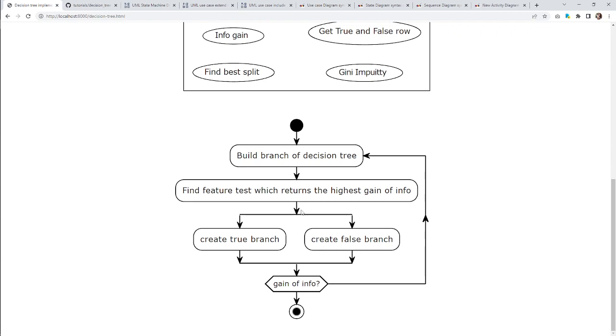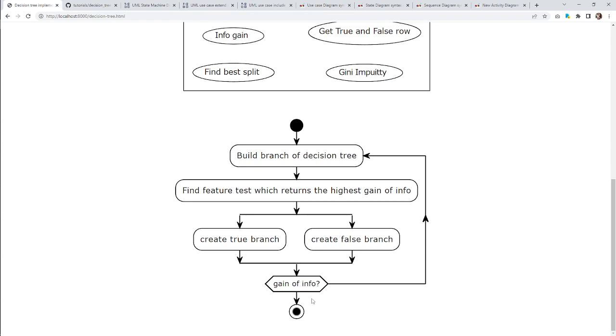So maybe what I should do is have a conditional here. So this whole thing's a loop, have a conditional here. And if there's gain of info, then I say, okay, return leaf. And you check in a recursive function and say, okay, we're all done, return everything.